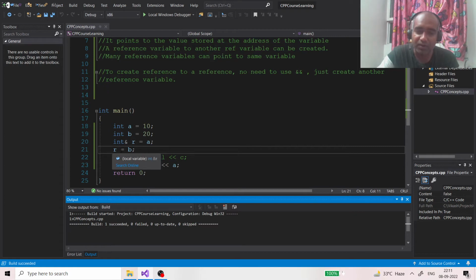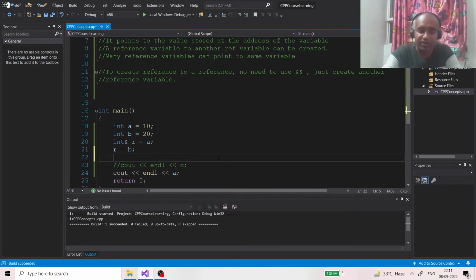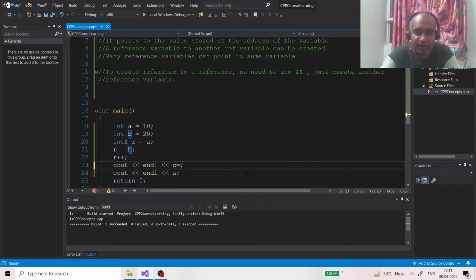Now, if your R is pointing to B, then what will happen? If I make a change in R plus plus, then if I print B and A both, then in which variable the change will be reflected? Okay, it will be in B. Will B become 21 or will A become 11? That's the question. Okay, so let me run it.